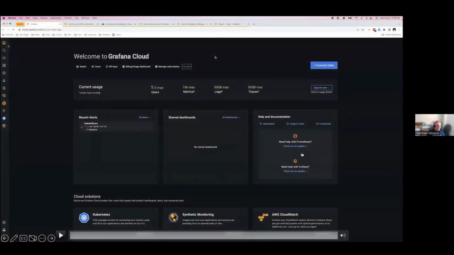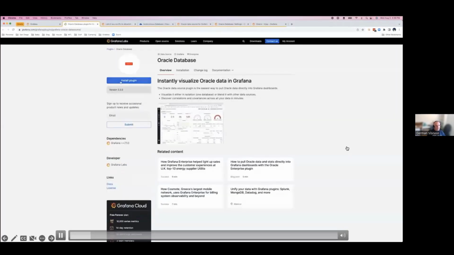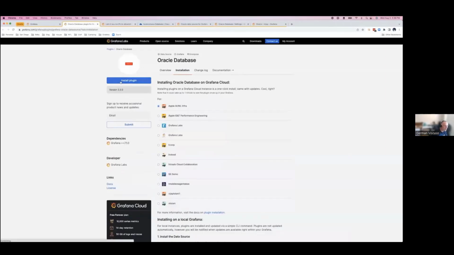All right, so this is the Grafana Cloud page, okay? And if you click on Connect Data here, and you type Oracle, you will see more things now because this demo is old, but basically you see Oracle Database, and you need to click on Install Plugin. So when you see Oracle Database, if you are allowed, if you have Grafana Cloud Pro, etc., you will see this, and you will have an opportunity to install the plugin. And this is installed in your Grafana Cloud instance. When you create a Grafana Cloud, you're basically given one instance with multiple services, and when you click on Install Plugin, you are installing the plugin in your instance.